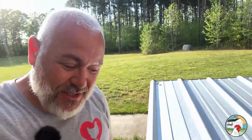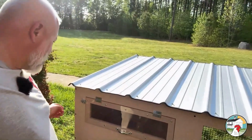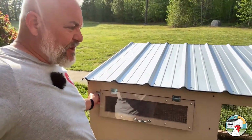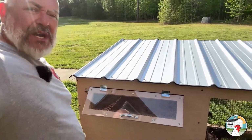These are my favorite windows. I never thought in a million years for a coop that I was having so many problems designing, because it's hard to design a cheap little coop where you don't sacrifice quality and safety and health for the chickens. But these windows are so easy now.